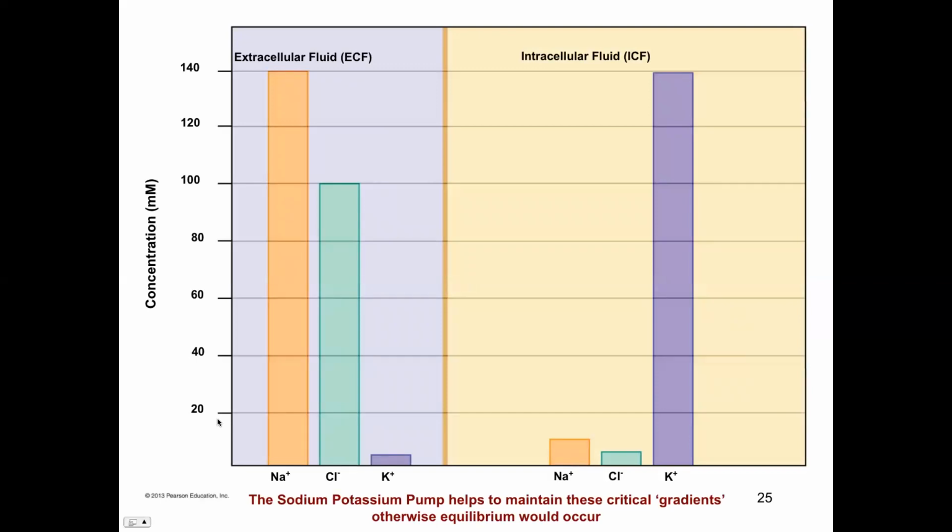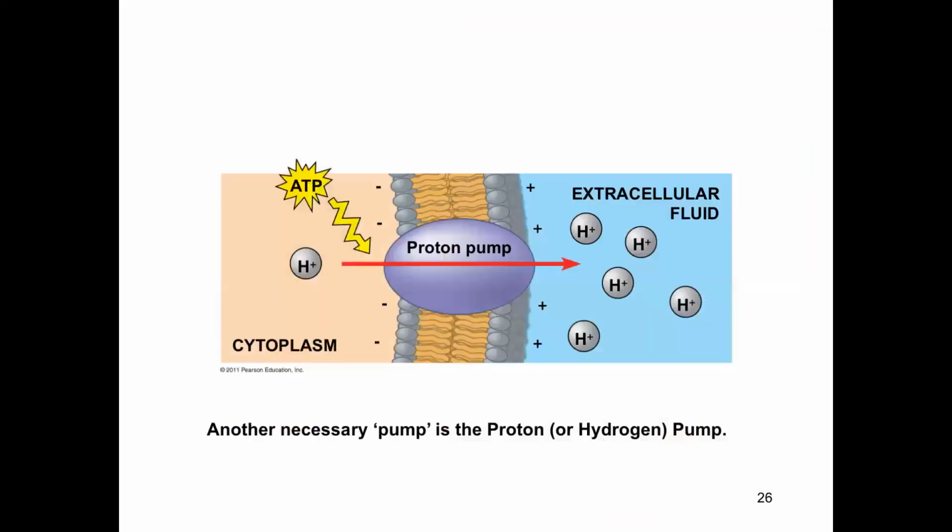In this slide, I will probably show you one more time this semester. This is the second time, but this is to remind you of the degree of these concentration gradients that are needed on the outside versus the inside of the cell. Now, another pump that we use in the body, and this will come back when we do digestive, is, just so you know, it's not just the sodium-potassium ATPase. This is also another big one. This is the proton pump, or the hydrogen ion pump.